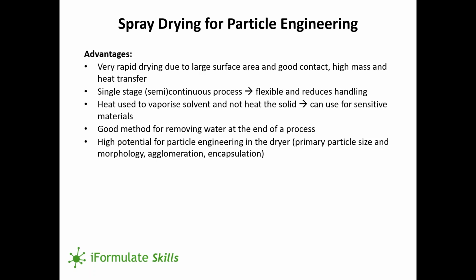So let's just run briefly through the pros and cons of spray drying before moving on to fluid bed. The advantages: It's a very rapid drying process due to that large surface area and very good contact between the droplet and the hot air. You've got a high mass and heat transfer as a consequence. It's a semi-continuous process in a single stage. It's pretty flexible, therefore, and reduces the amount of handling of product that you need to do.